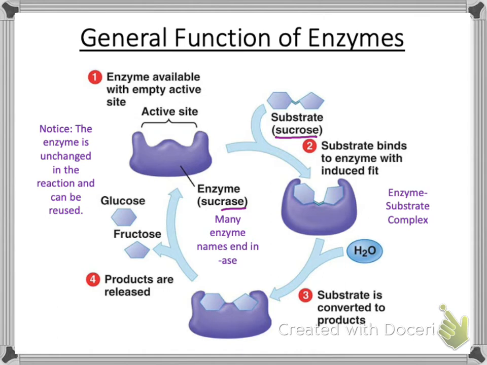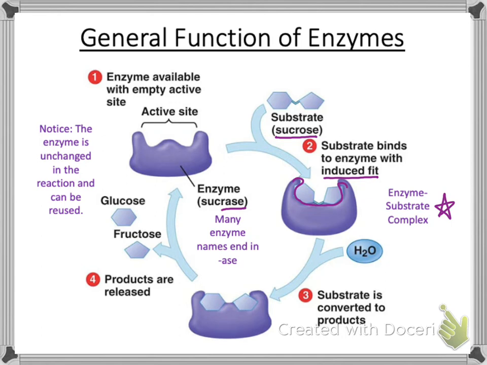So in this case, the substrate sucrose has the right shape to fit into the enzyme sucrase. Now, we can see that there is an induced fit occurring. We can see this active site is kind of wrapping around the substrate, okay? And when the active site wraps around the substrate, we call this the enzyme-substrate complex. They are bound together in this induced fit model.